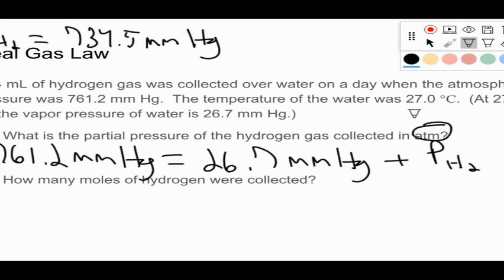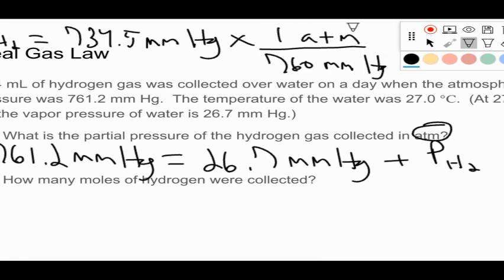But it asks for it to be in atmospheres. So I'm going to do a basic conversion. Any unit I start with here, I have to cancel with on the bottom. So when it talks about pressure units, AP's reference sheet will tell you that 760 millimeters of mercury is equal to 1 atmosphere. So you just have to work this basic conversion out.